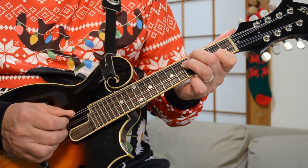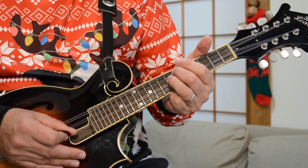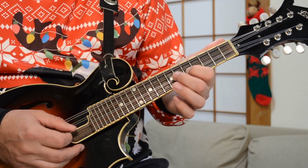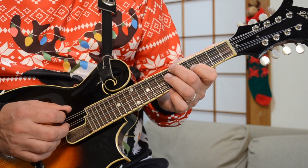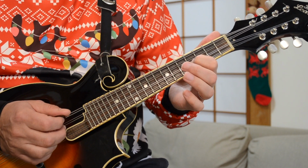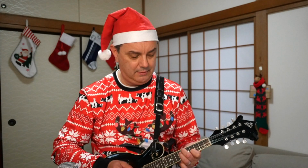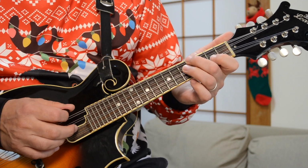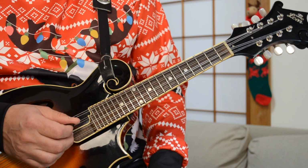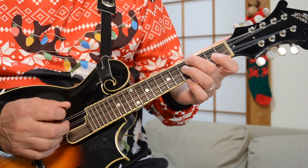Okay, so from the G, as I said, I'm moving up 2 frets. So now I'm at the 6th fret here on the G string, 7th fret on the D, and 4th fret on the A, but I'm moving that little note there up one in this little pattern here. So I'm hitting this note here and kind of catching this one down here with my pick. Can you see? I'm doing it like a little claw, like that. And the last part of that lick is just those two strings open, A string and D string. So once more, very slowly.